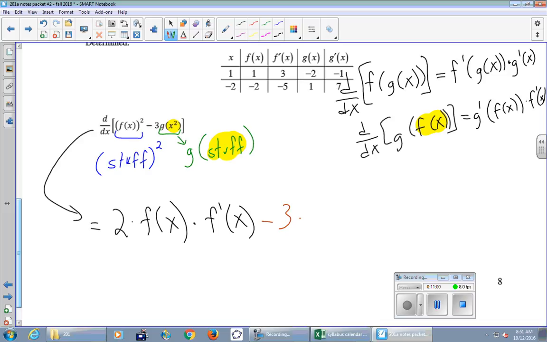The formula here says g prime. Okay, well, I don't know what g is, so I just have to literally write g prime of, and then it says f of x. What is f of x? X squared. That's what goes right there. Times, and then it says f prime of x. Well, what is the derivative of that yellow function to x? That's the chain rule.